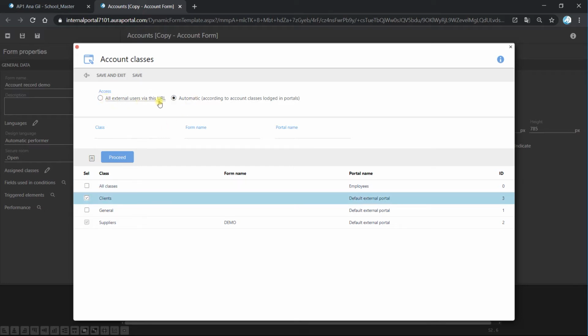All external users via the URL or automatic. If we want all of them to access the same record, we will choose this option. If we select automatic, then depending on the class they have assigned, they will see one record or another. They will see the record of the class they are assigned to. Okay, so save and exit.